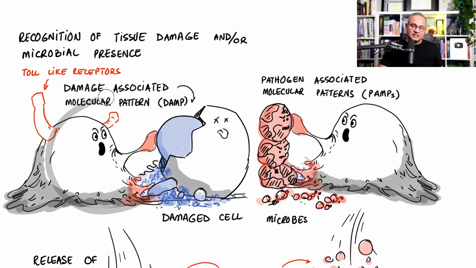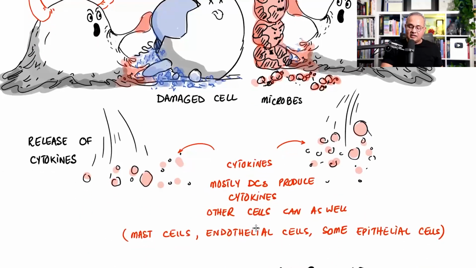Now, once the cell has actually recognized a problem, then what happens? That cell is usually called a resting cell when it is looking at these things. Resting. It is kind of sitting there in a calm, resting state, but it is sensing the things around it. And then as it senses something, now it is going to become active and it is going to make other cells active as well. So what these cells do is they immediately start releasing inflammatory molecules or just generally chemical substances, which are generally called cytokines.